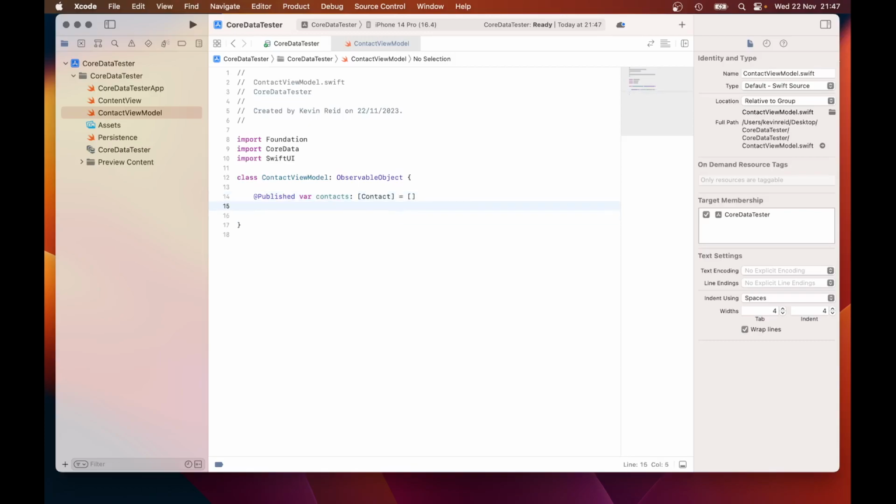We need another published variable, @Published var searchText, and this is just a property to store the search text.